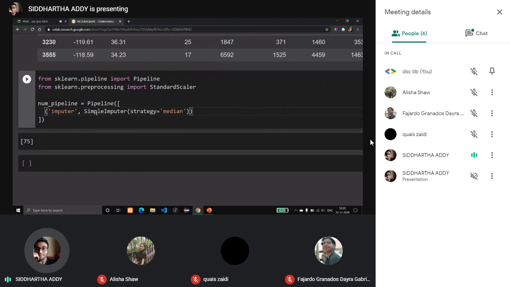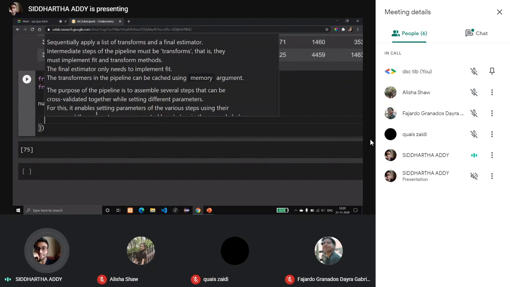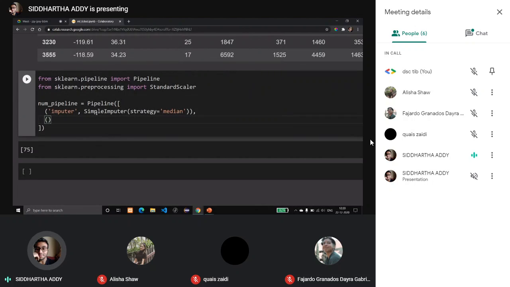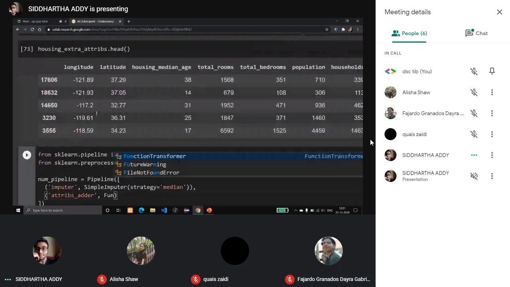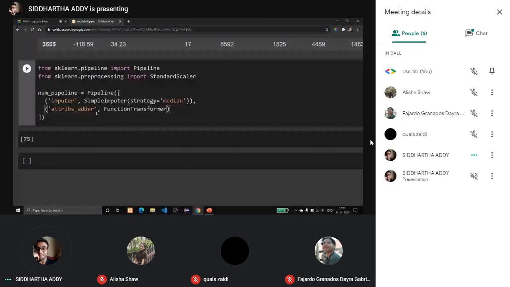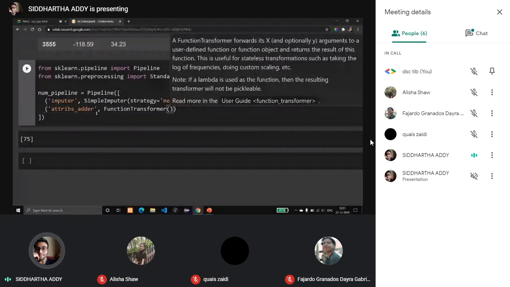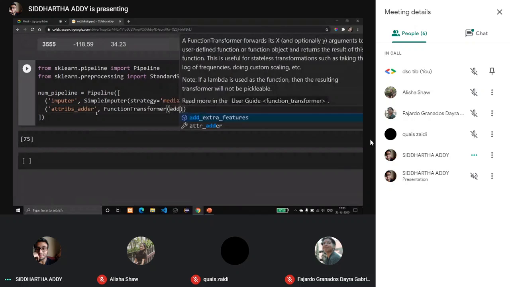Okay, so what did we do next? We used custom transformation for our attributes, right? So let me just do the custom transformations. Remember, during that period, we never applied this custom transformation on our real data set, but we need to apply it, right? So I'm going to use a function transformer. Oh, we have it here, right? We could have used the custom transformation class that we created, but function transformer is better, so that's why I'm using it.